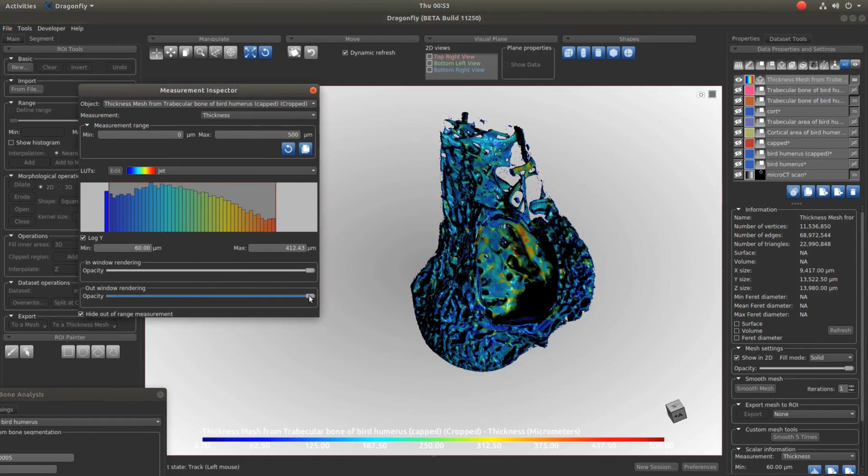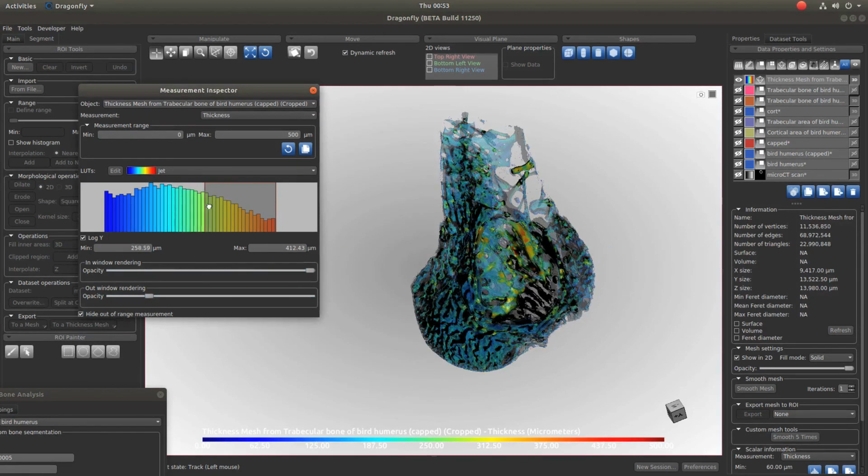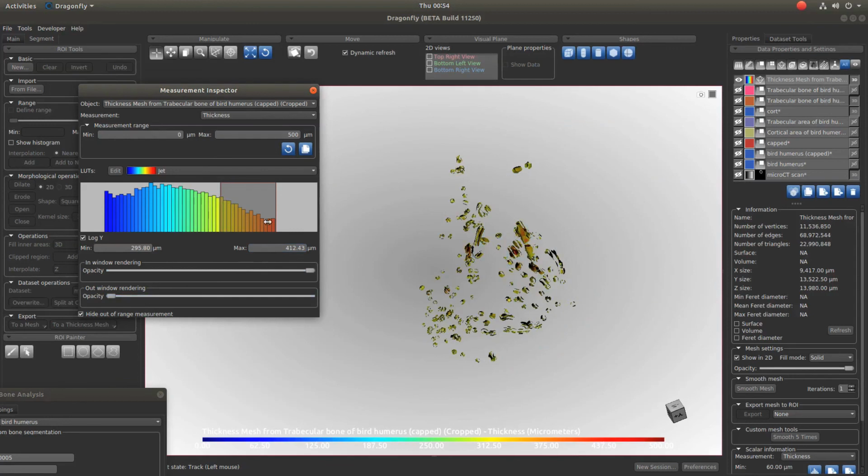So if I say everything that's out of the window should have maybe 20% opacity, then you can see that I can set it so that I have full opacity only on the thicker parts of the mesh. I could even take everything that's outside the window, so that's everything here, and drop its opacity all the way to 0. And so now we're looking at just the thickest parts of the trabecular mesh.